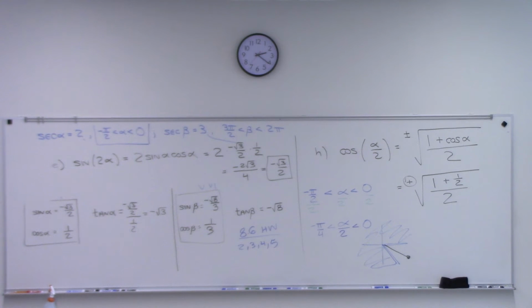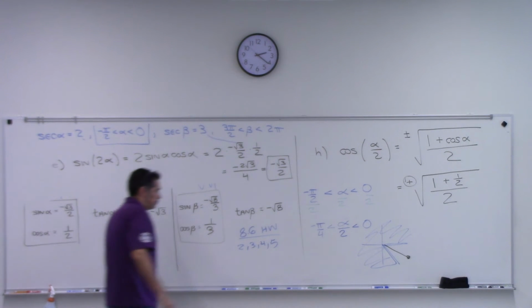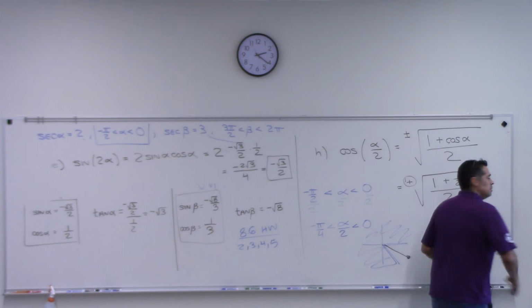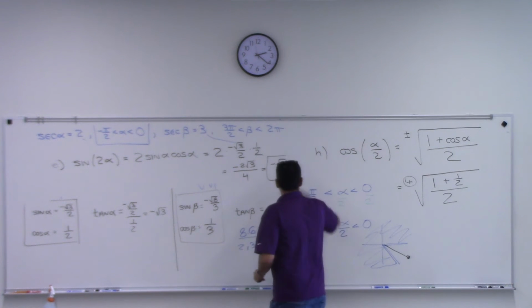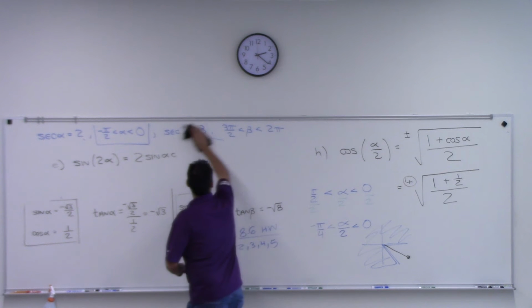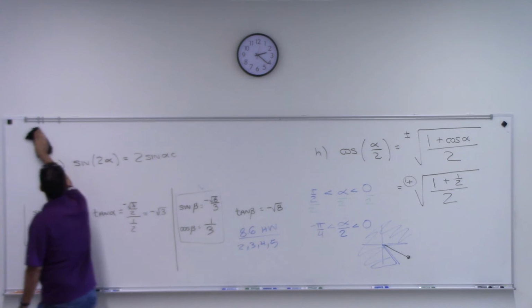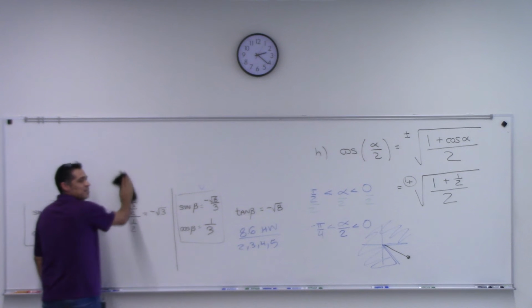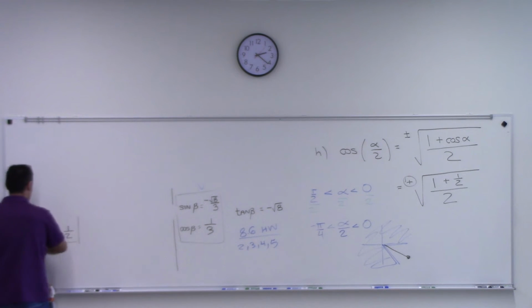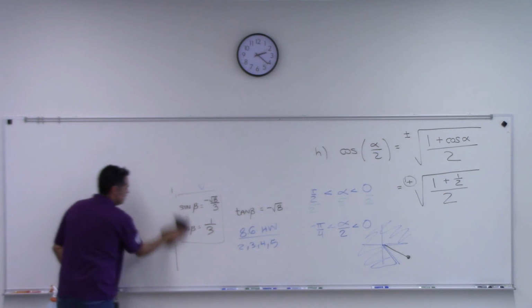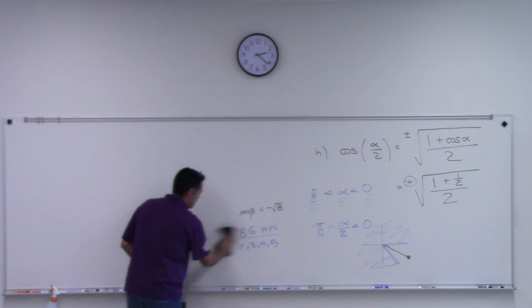Yes? Can you work on 11? 11? Which one do you want me to do? These are identities. D? Yes. And what's the most important thing when you do an identity? A lesson that we learned when I spent 40 minutes doing a problem the other day. What's the most important thing? Copy the damn problem down correctly, right?